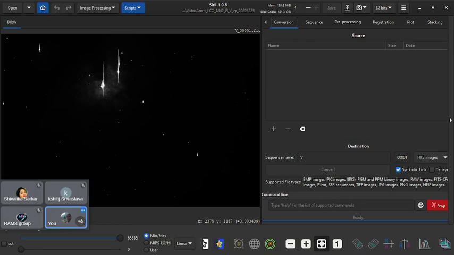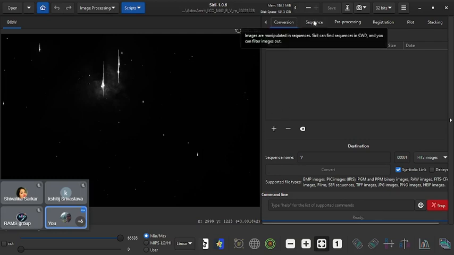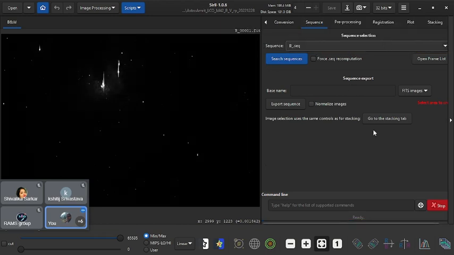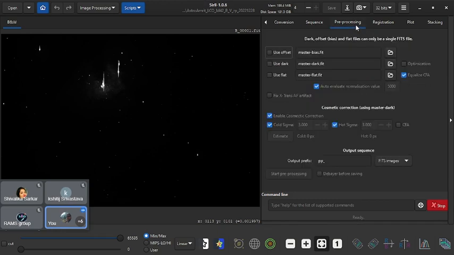Now from these sequences we shall be making a stack. First of all, let us choose the sequence that we want to work upon. Okay, so we shall choose the sequence B or the blue sequence. No need for any pre-processing right now. This is the advantage actually.